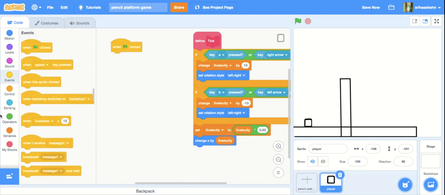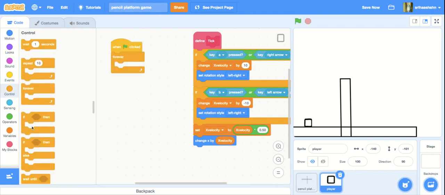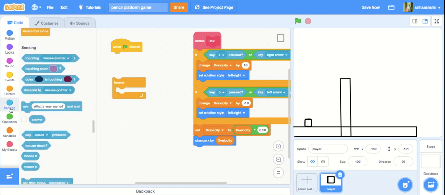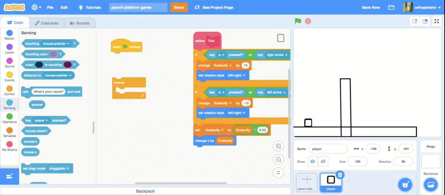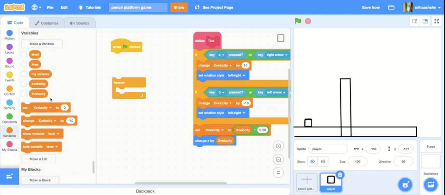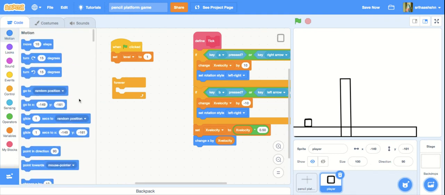So when green flag clicked, drag a forever loop, set level by 1, and go to x 149, y 161, and drag a forever loop.